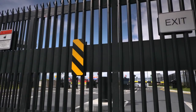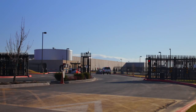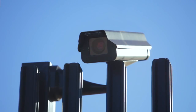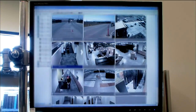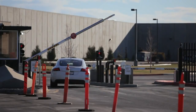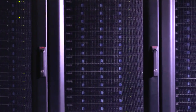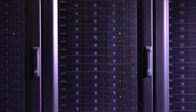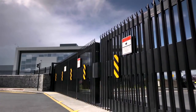Security at our data centers employs outer and inner perimeters with increasing security at each level, utilizing a combination of technology and traditional physical measures. Technical elements include two-factor access control, badge readers, extensive camera monitoring, and integrated alarm systems. Traditional measures can include perimeter fencing, security officers, and locked server racks. Data secured in Microsoft's data centers is classified based on its value and protected accordingly. For example, hard drives with highly sensitive information are routinely destroyed when they are decommissioned. We also limit access to our facilities and servers to only those individuals who have valid business needs.